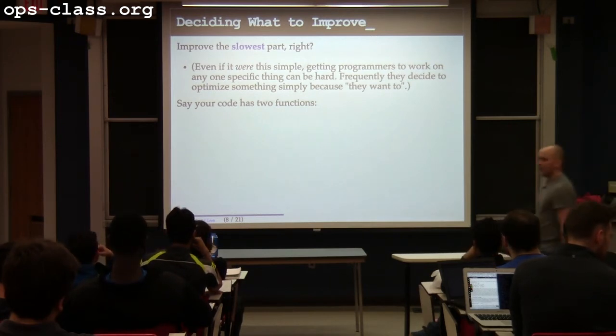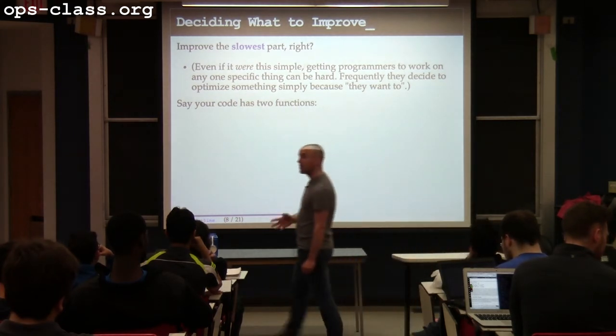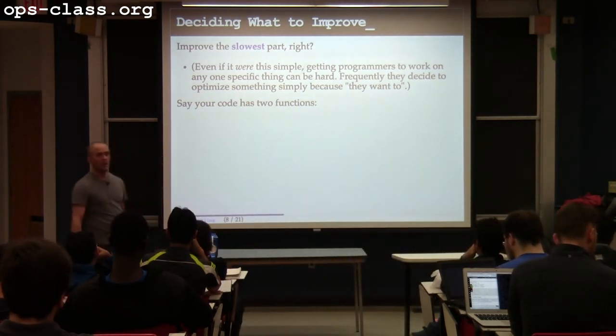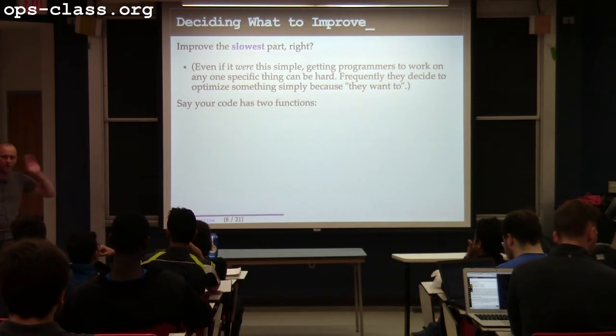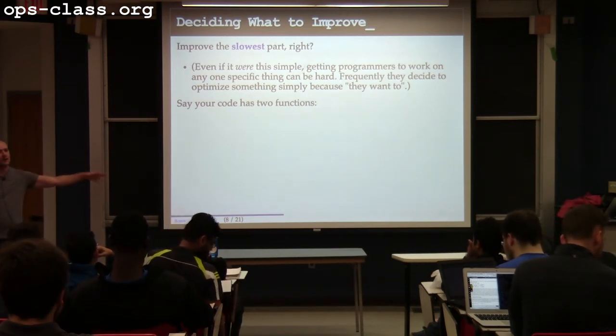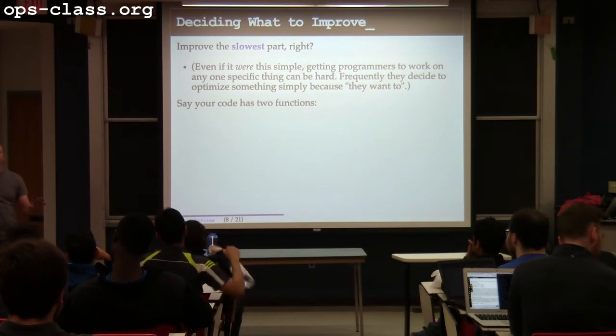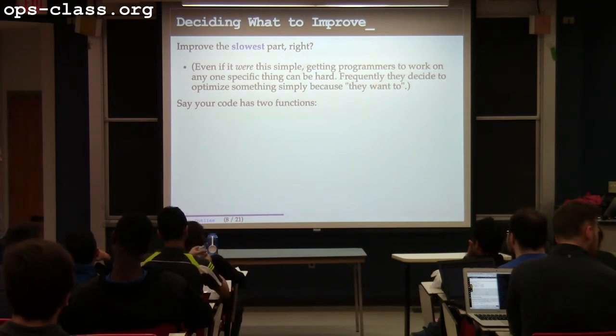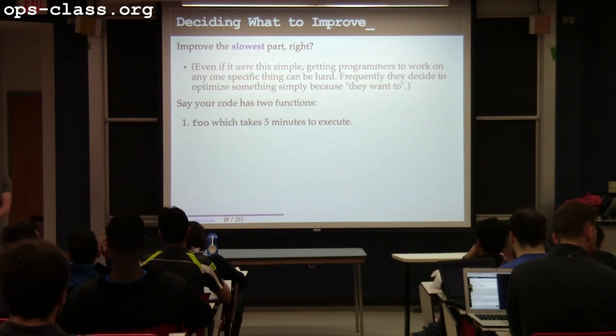So programmers frequently approach performance evaluation and performance improvement in the same way. They say, okay, I'm going to work on this one part of code because I know it's the slow part. That's where I did a linear search through this array. I mean, that's going to have to be the part that's slow. Okay, but let's come back to talking about Amdahl's law.